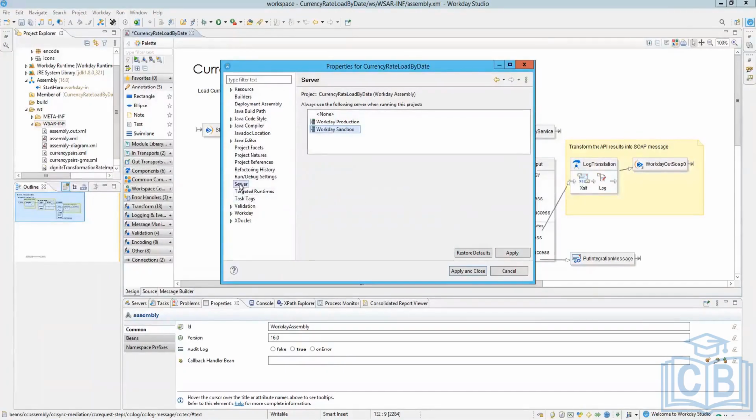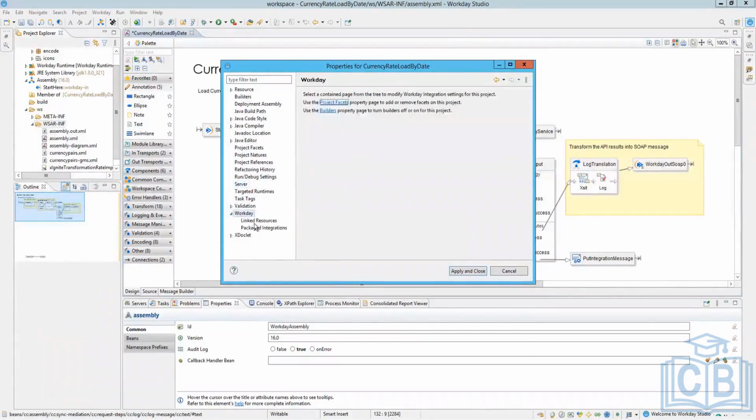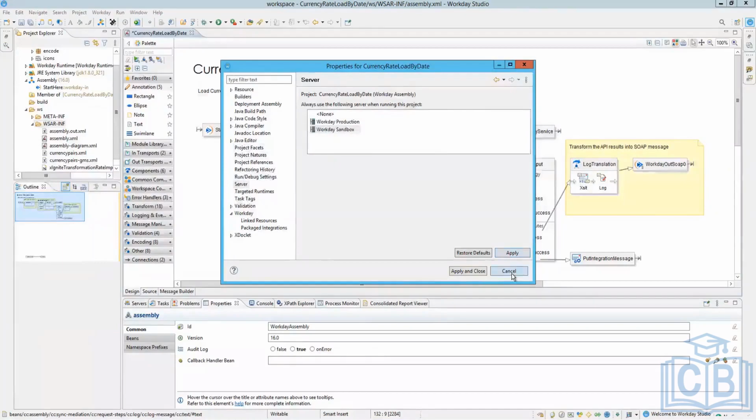But basically what we need to do is go to server. Project natures. Let me check one more place.